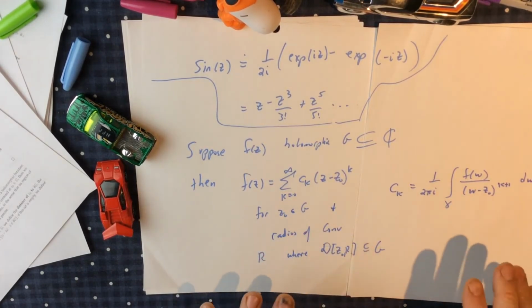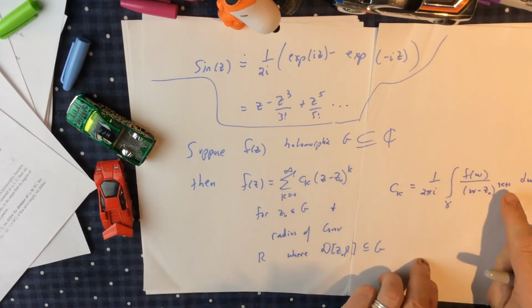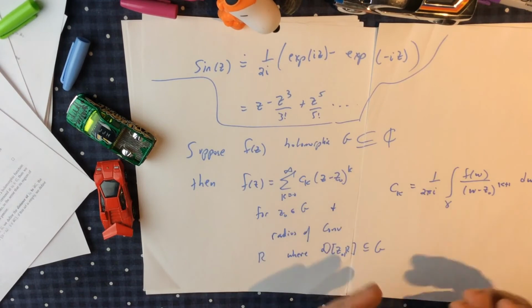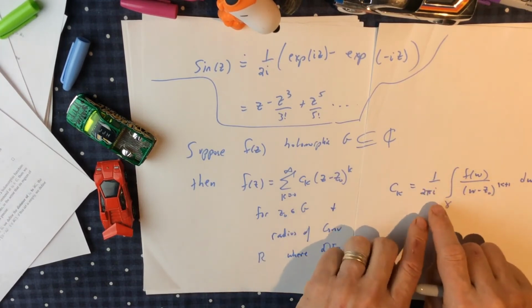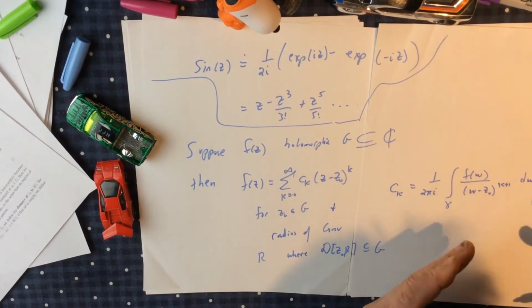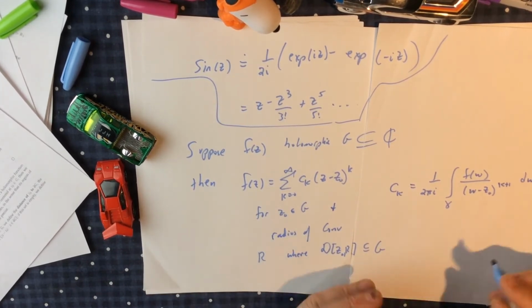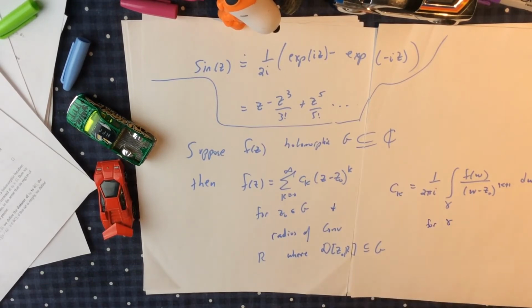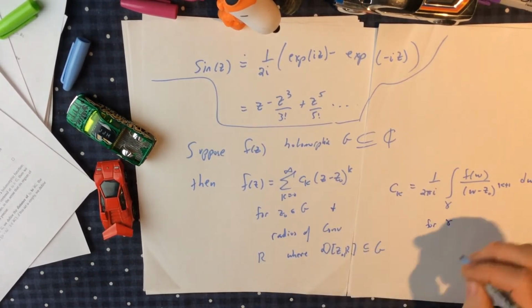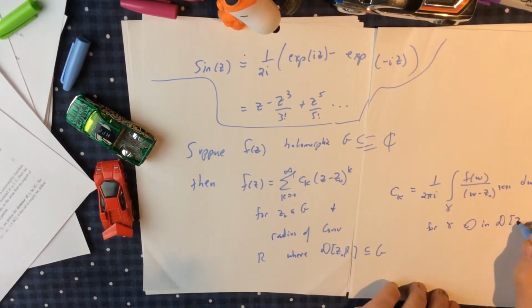Now, those of you that saw chapter 4, our integral with 1 in the bottom produced a nice answer. When it had 2 in the bottom, it was actually the derivative. Turns out when it's 3 in the bottom, it's 1 over pi i, but it's the second derivative. It turns out that this is Taylor's formula. This is the kth derivative divided by k factorial. And we're going to end up proving that. And this is for some gamma that's oriented positively, looped around z naught in this region which lives inside of G.